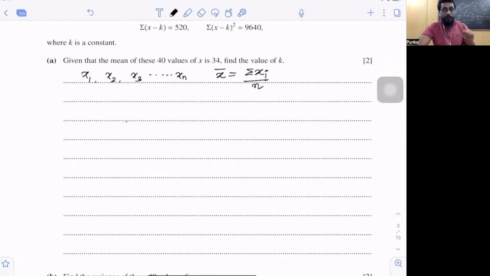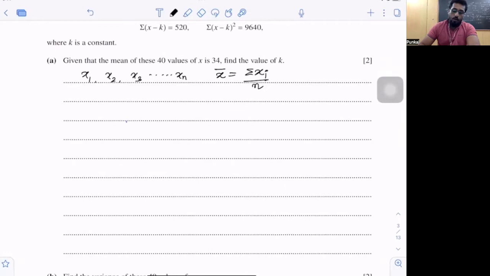If every variate, every score is getting multiplied by a certain factor, let's say k, then the mean also gets multiplied by k. And if you're going to divide every element, every observation, every score by a certain value k, then the mean also gets divided by k.